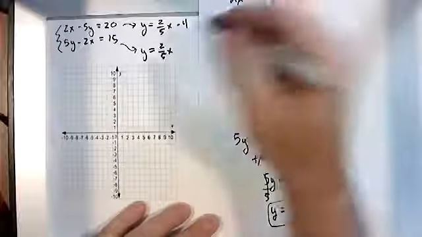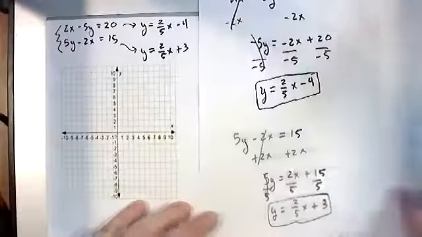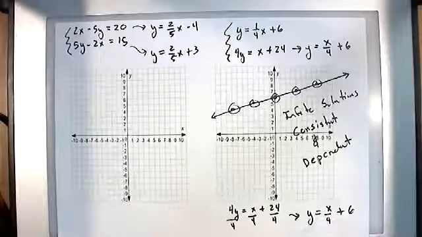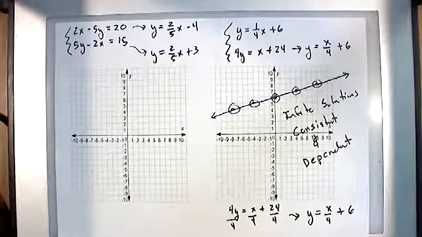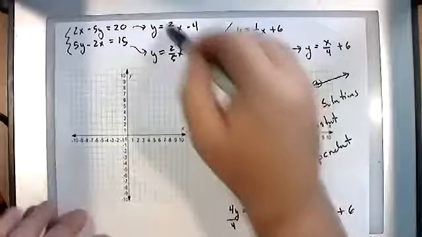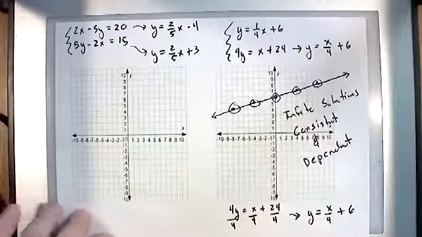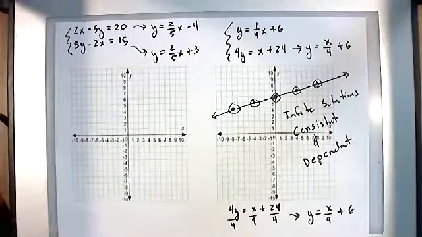So really, guys, I mean, you're still going to have to graph them because it's a two-part situation. They're still going to make you graph them. But you should realize the answer already. What kind of lines are these? 2/5 x minus 4. 2/5 x plus 3. They have the same slope. They're parallel lines, aren't they?